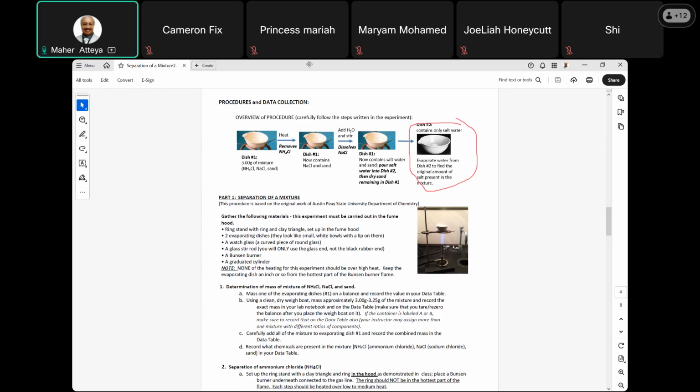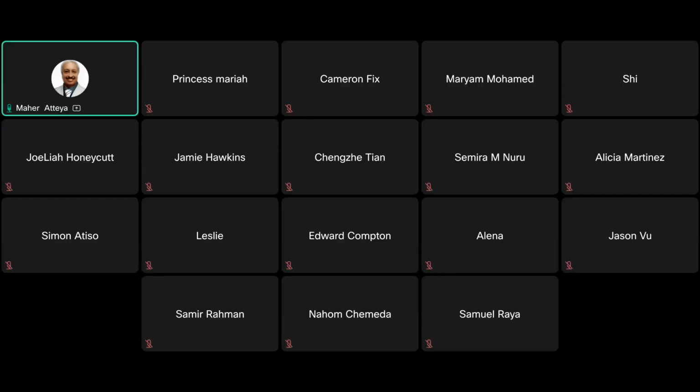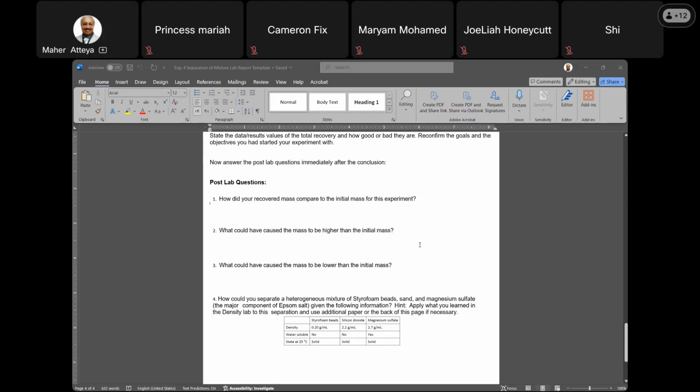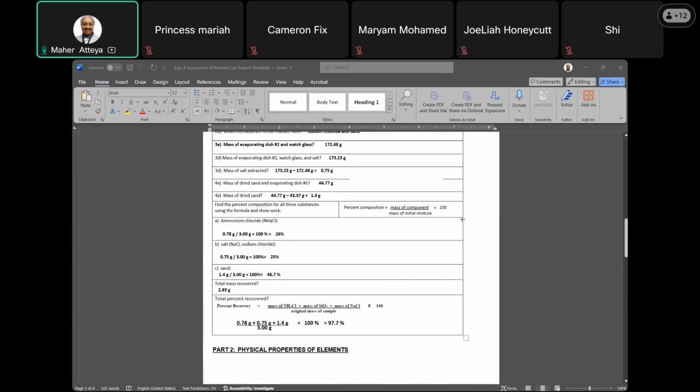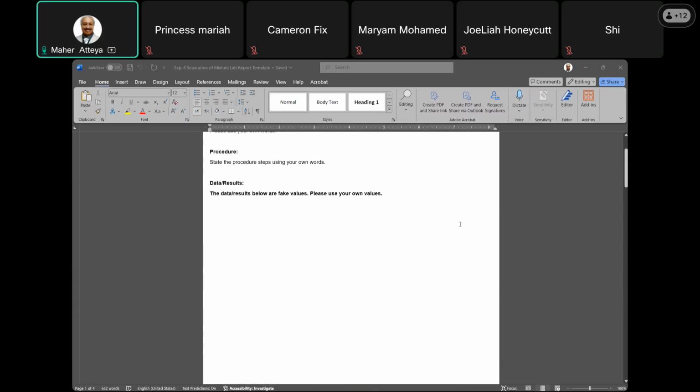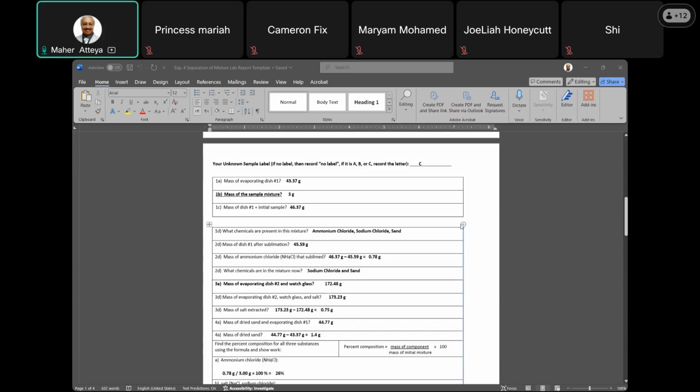Correct? Let me now stop sharing and go back to this template here again. Let me share the other one. Just to show you here, guys. I will be going back and forth between this template here and the procedure. That's where I can explain the numbers there. So here, guys, and I hope it's recording. I think it's recording now.